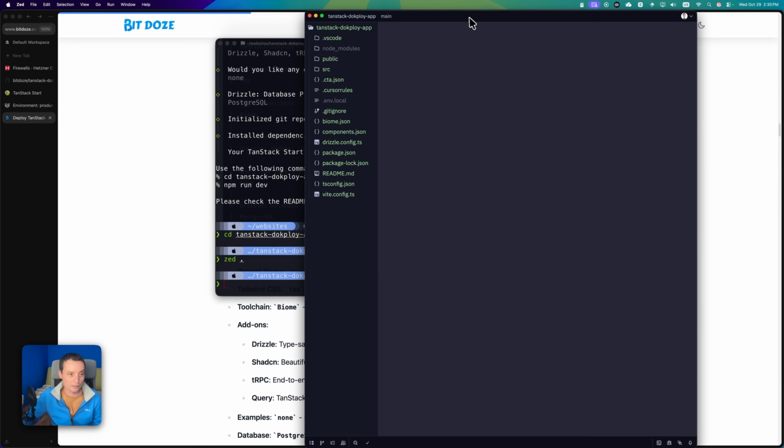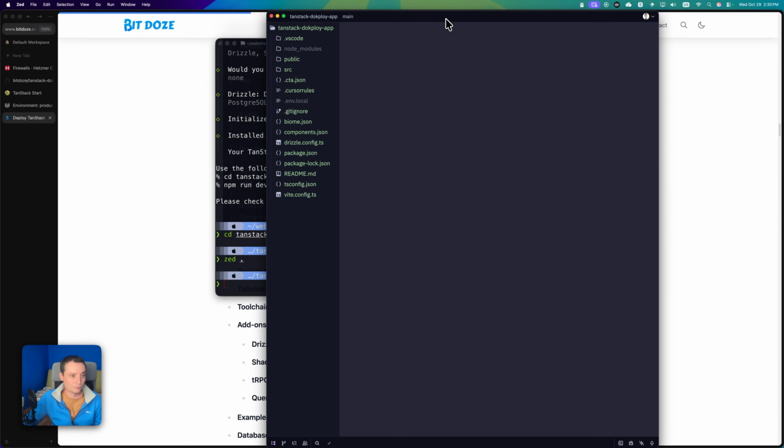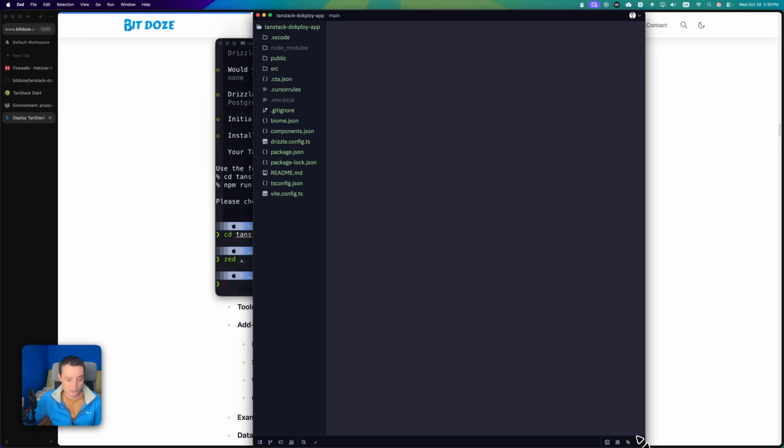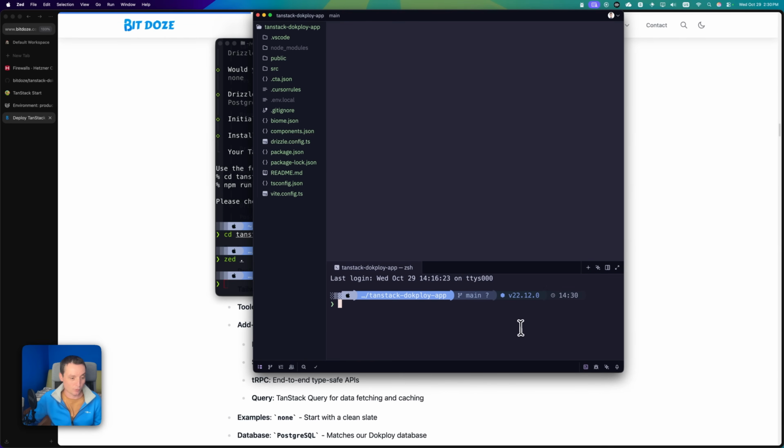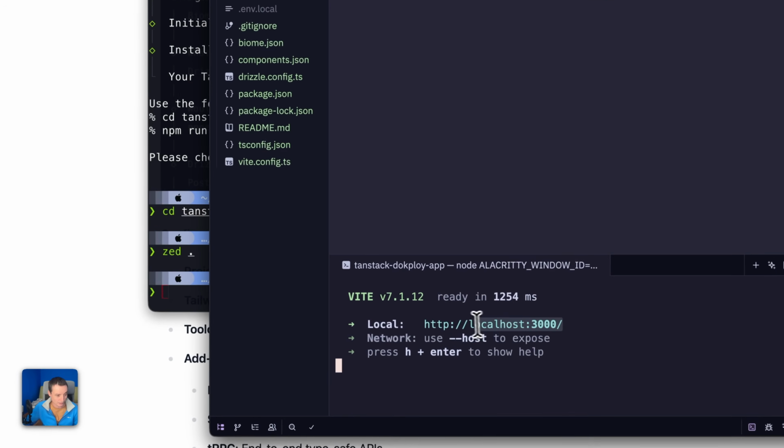So this is the editor that I am using, and Zed, it's this one. And in here, let me make this thing bigger so you can understand. So in here you have the files, and we are going to open the terminal for this. And in here to see what we have installed, we are gonna run npm run dev, and this should work with port 3000 by default.